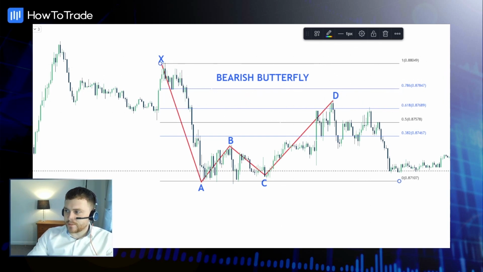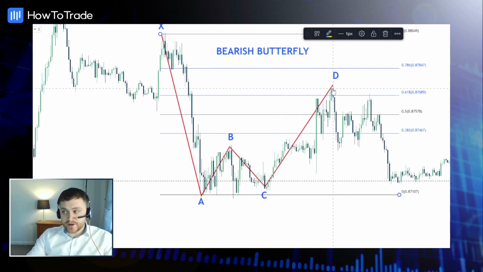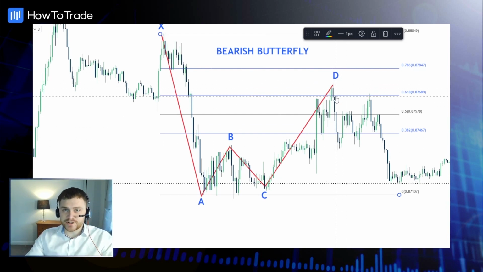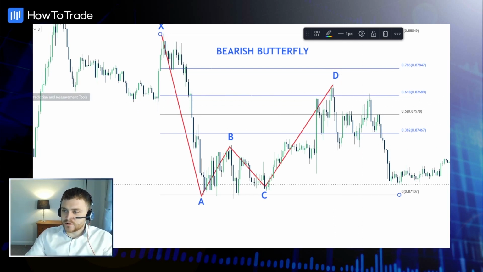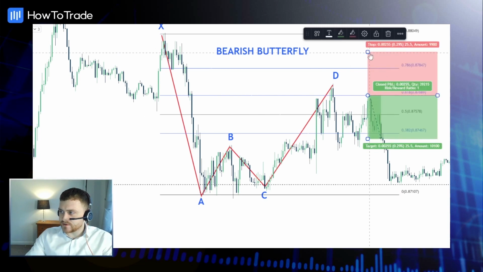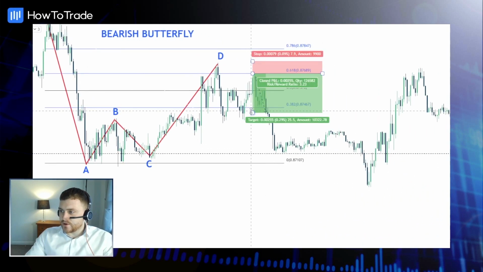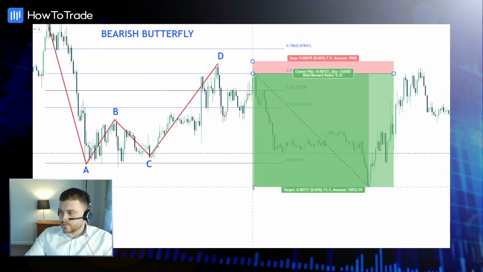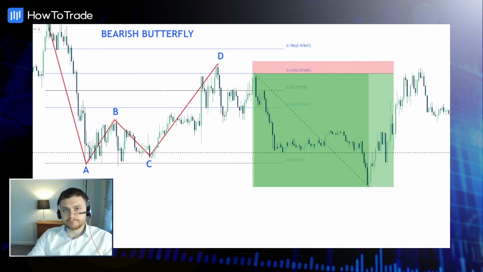So this is a fantastic opportunity to sell this market. How we do this potentially would be literally from a retest of this golden pocket scenario, or we want to wait for some sort of reaction in the market. You can see that we did get a reaction in the market and we came back for the retest here. So on this retest would have been a fantastic selling opportunity with our stop loss just at where point D is, and then we can target new lows. So even if we just targeted those lows here, we yielded a fantastic 9.3 risk reward trade, and that's exactly how you can use that bearish butterfly pattern in trading.